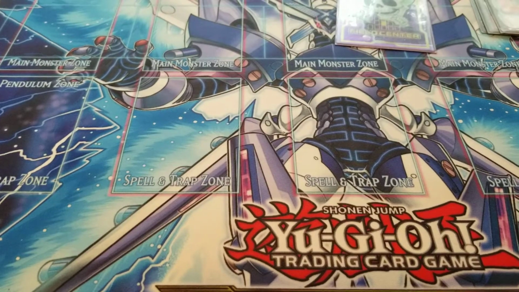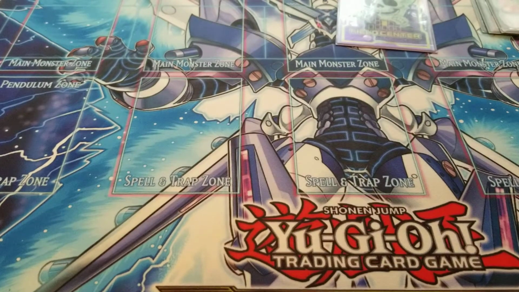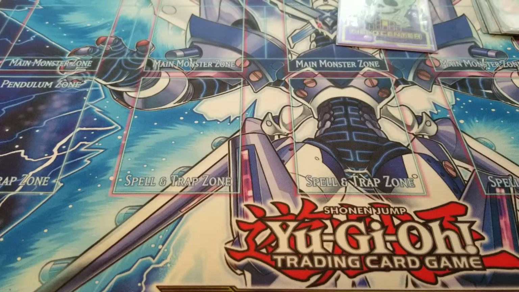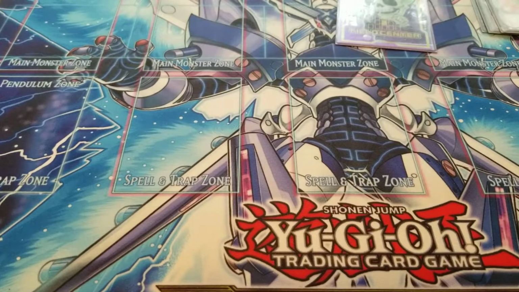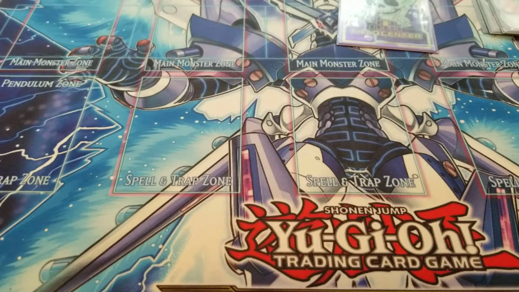I'm pretty sure Mermaid's gonna get banned, and so I wanted to start building another deck for when my For Hire Orcust isn't really playable anymore. If I can get those cards, then I'll do another deck profile for that deck. I don't want to give it away just yet, but if I can, I'll get that deck profile up as soon as I can.